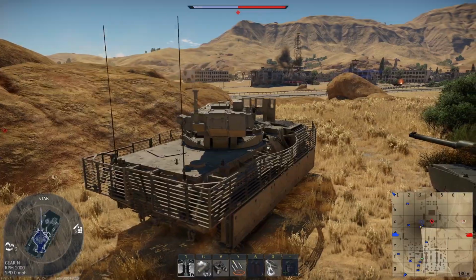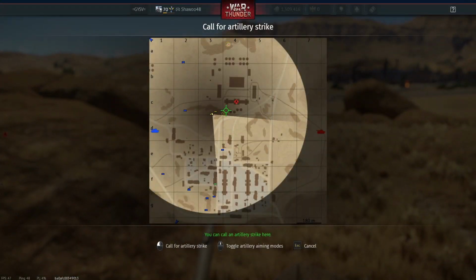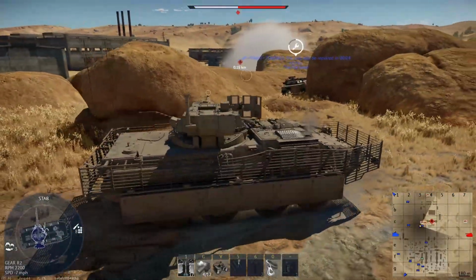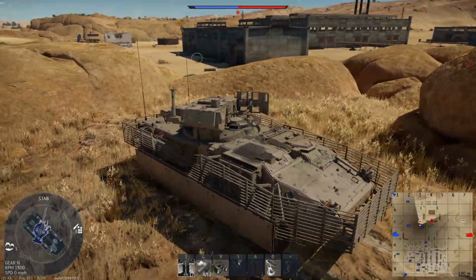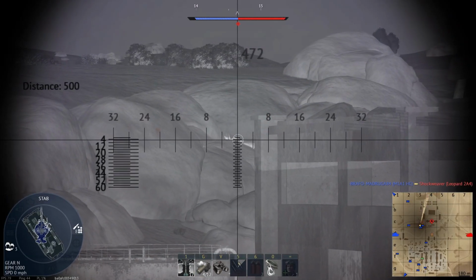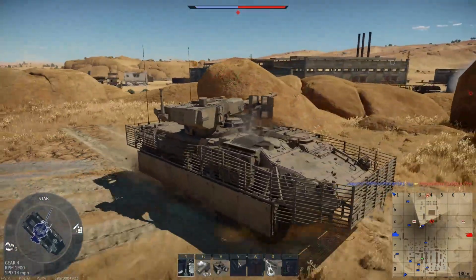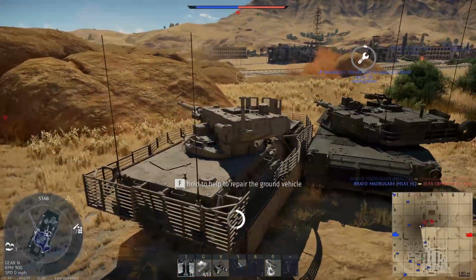So, I'm gonna help this guy out first. So it says there's someone right there. I'll just put artillery there. He has 7 seconds. Oh my god, that is an insane spot. Just peek a little bit farther forward. Thanks. Okay, not going as good as I was hoping. I'll repair you again.